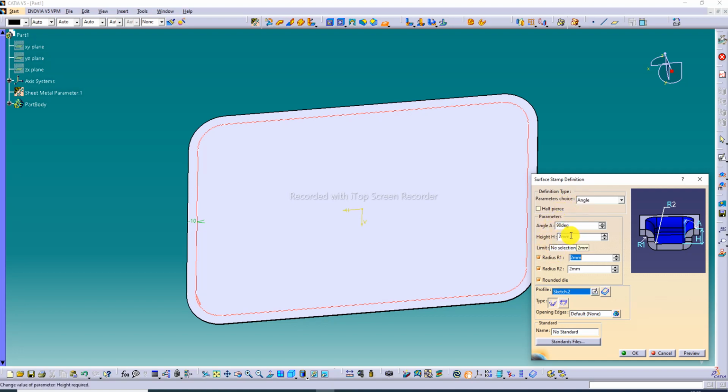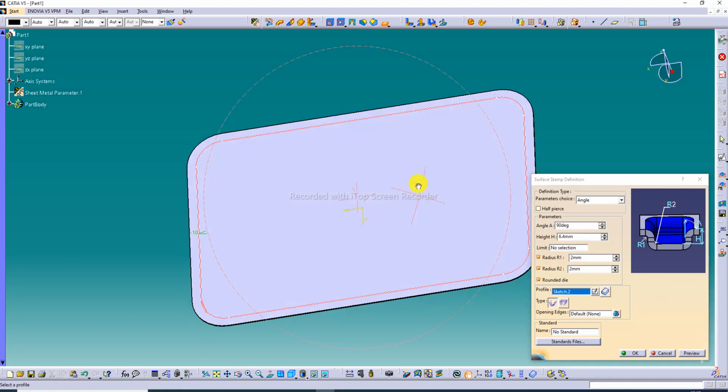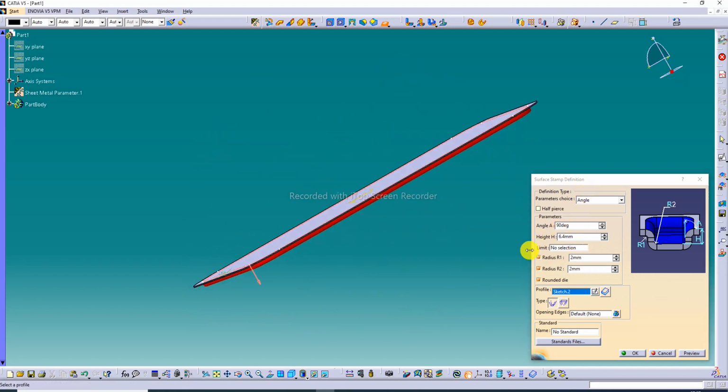At first the angle is 90 degree, which is correct, and the height is 6.4, which is correct, and the preview is showing here. The first radius is 3.4, which is correct, and the preview is showing here.